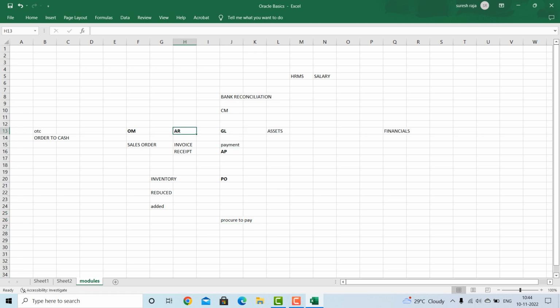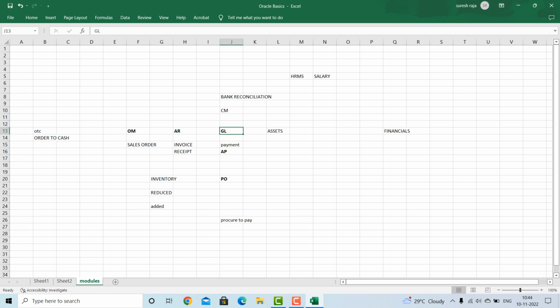Okay. O2C, everything we'll see in detail in the theoretical and the practical part. P2P, R2R, record to report, R2R, it is in GL. And whenever you purchase an asset, it is also the same process. Instead of an expense, it will be accounted as an asset that comes to the inventory, comes to the AP, payment is made. Then it goes to the asset module as an asset. Okay. And everything is transferred to GL. Okay. So this is how it is created.